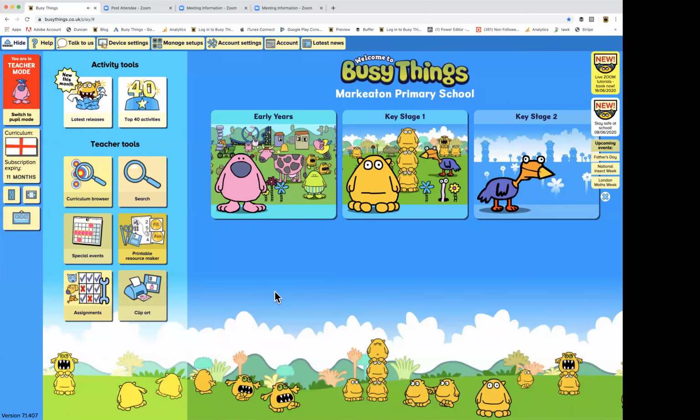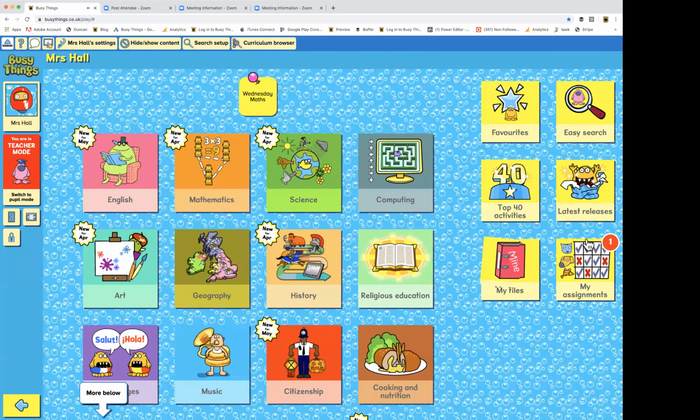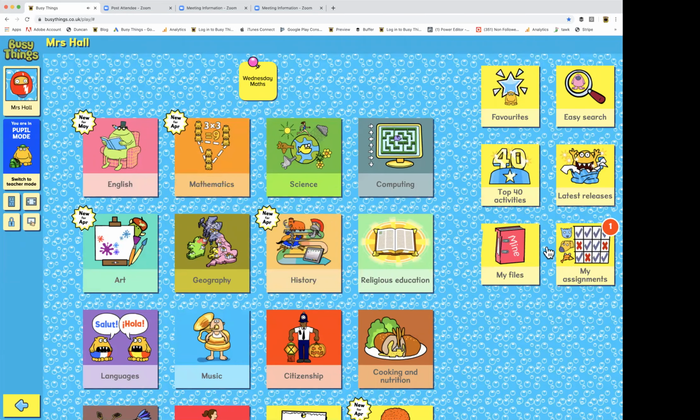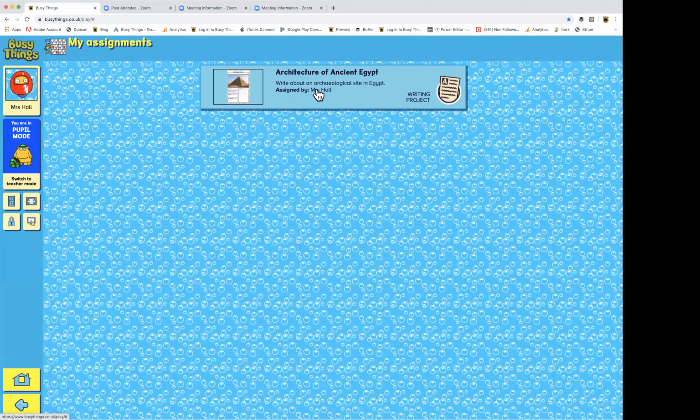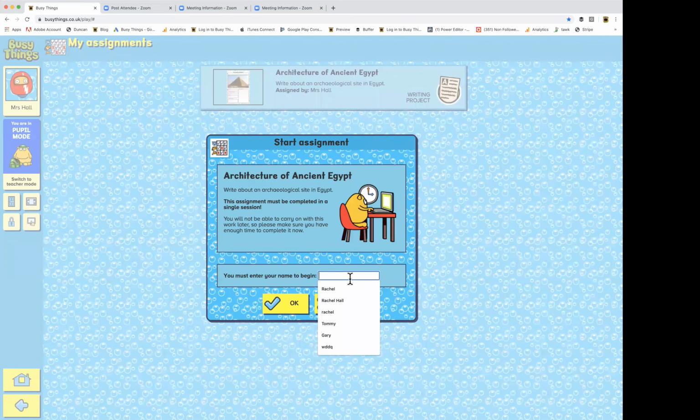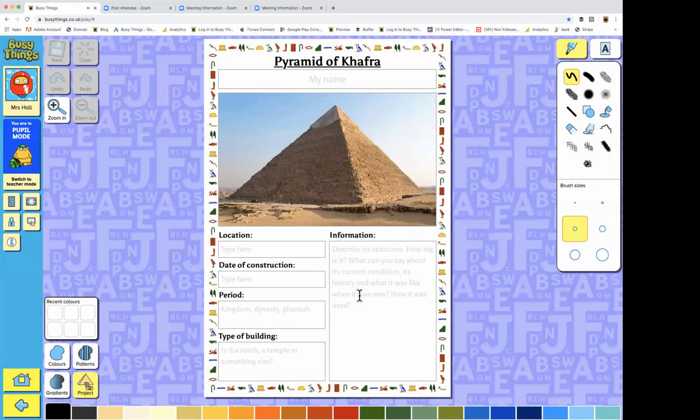So I'm going to quickly go as if I'm a pupil. I can see there's a number 1 there. Let's switch to pupil mode. So I've logged in as a pupil. Remember, you could actually change this to the landing page so that the children just arrive at the assignments area. If you're on the London Grid for Learning, the children's name will be pulled in because they will have logged in with their USO. Schools subscribing directly with us, the children will currently need to type in their own name. That is changing soon.